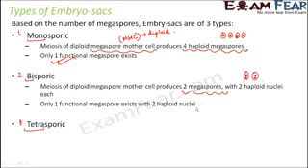Now in this case, what will finally exist? Again, the megaspore near the micropylar end will degenerate. So we will remain with 1 functional megaspore, but this time this 1 functional megaspore has 2 haploid nuclei. So that is why this is bisporic. So basically you see, it is not directly about the number of megaspores that you have, because whether it is monosporic or bisporic, you always have 1 functional megaspore. But in case of monosporic, that 1 functional megaspore has 1 haploid nucleus, while in case of bisporic, that 1 functional megaspore has 2 haploid nuclei.